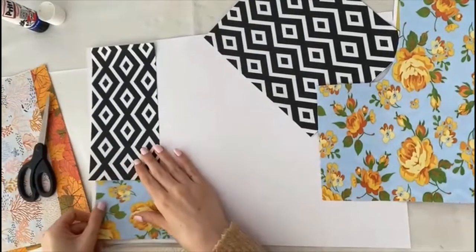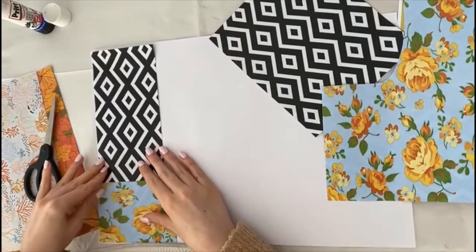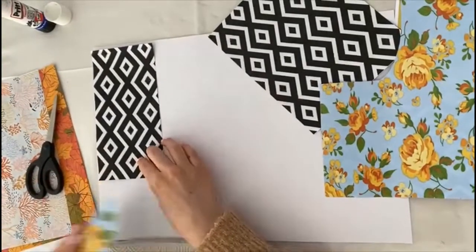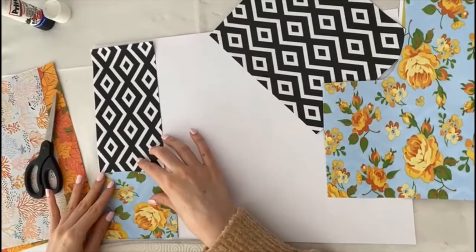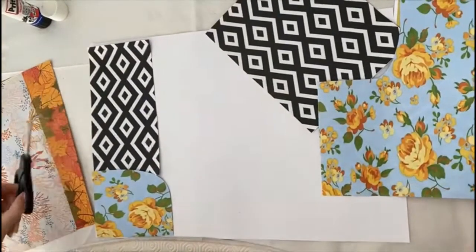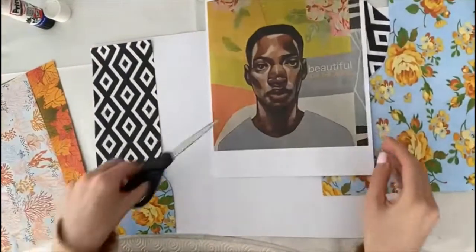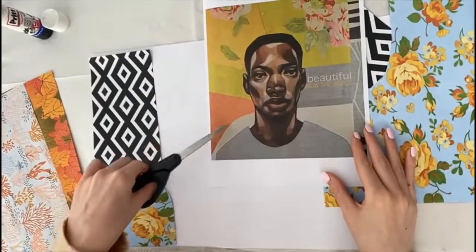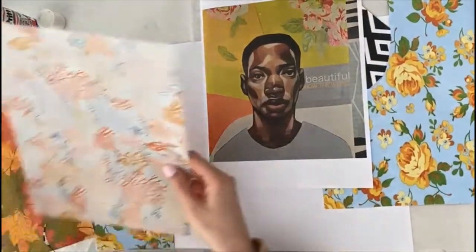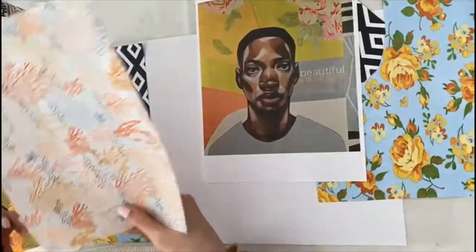And I might have a look and see how that is looking. So something like that, and maybe overlap. I might actually want that on top, just like that. See how it's working. And then think about the other shapes he's done. So there's quite a lot of circular shapes. So try to recreate that same effect. And you should always be overlapping your patterns.